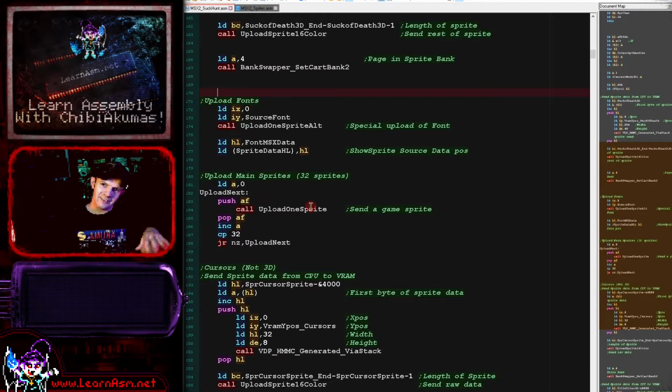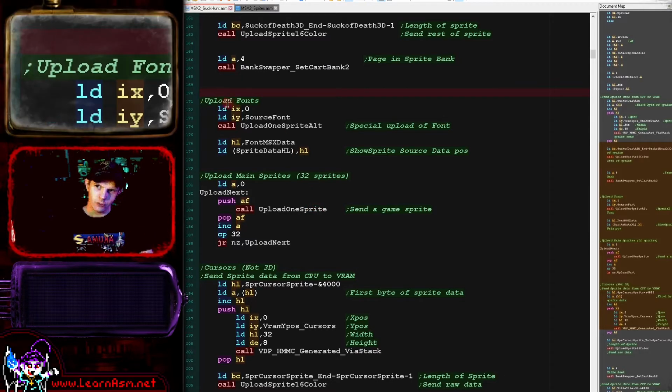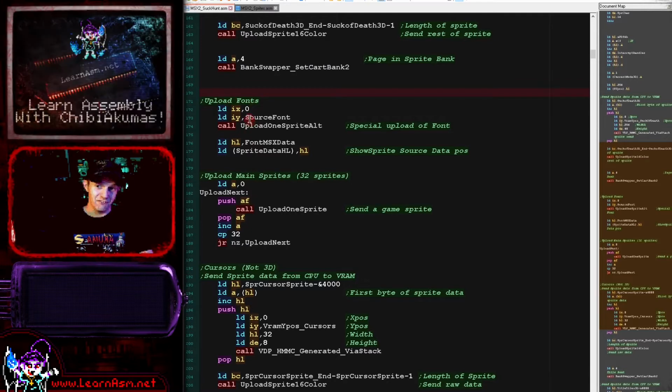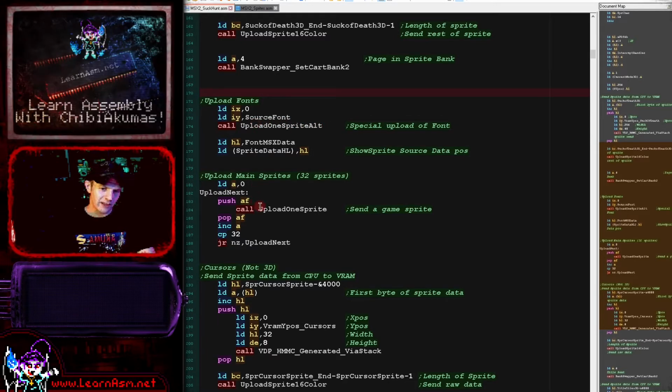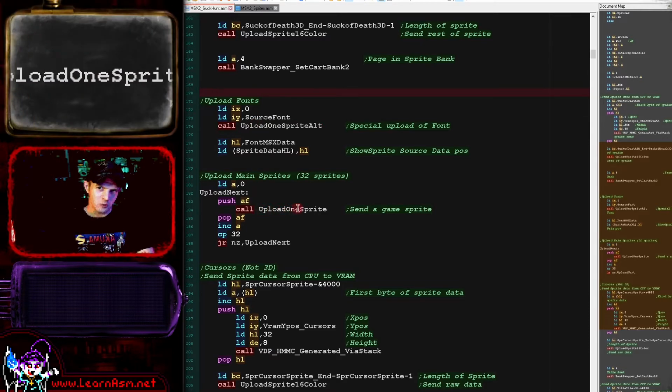The MSX itself has a special extra lookup table which is the equivalent locations in VRAM of those sprites, and that's used during the drawing routines. However, that table doesn't exist for the fonts. The fonts are effectively lots and lots of tiny 8x8 sprites, but it would have been a massive waste of memory to have such a huge table when they were so easily calculatable just by the character number you wanted to show. So that's why we're using upload sprite alt for that sprite, but for the main sprites we repeatedly use upload one sprite.